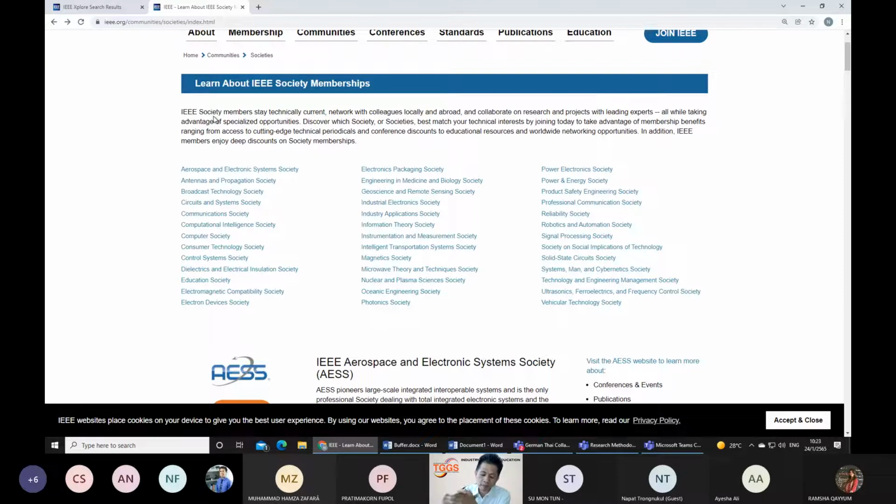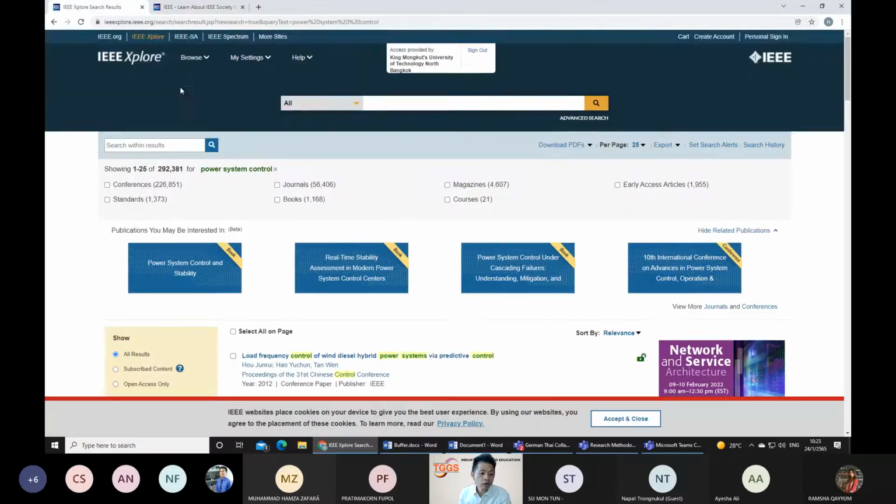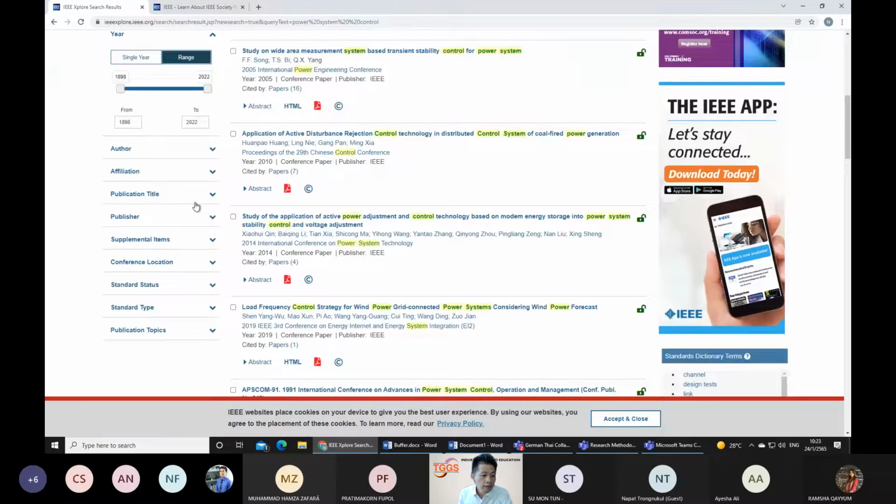But to be unique, IEEE use this term as a standard for naming their journals. This is called transaction.